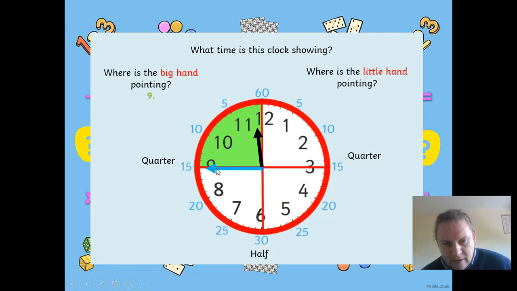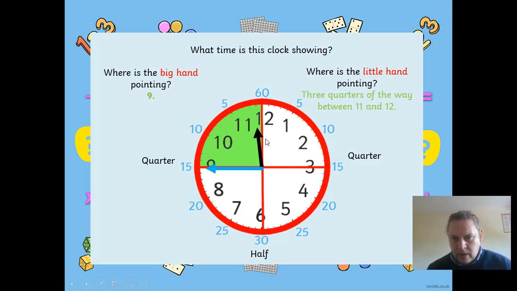Now, we know that as our minute hand moves faster, our hour hand will move slowly to its destination, okay? So when this minute hand gets all the way to the 12, our hour hand will arrive at the number it's traveling to. In this case, it's the 12, okay? So it's got 15 minutes to go, hasn't it? The minute hand before it gets to 12, okay? And we call that quarter to, okay?